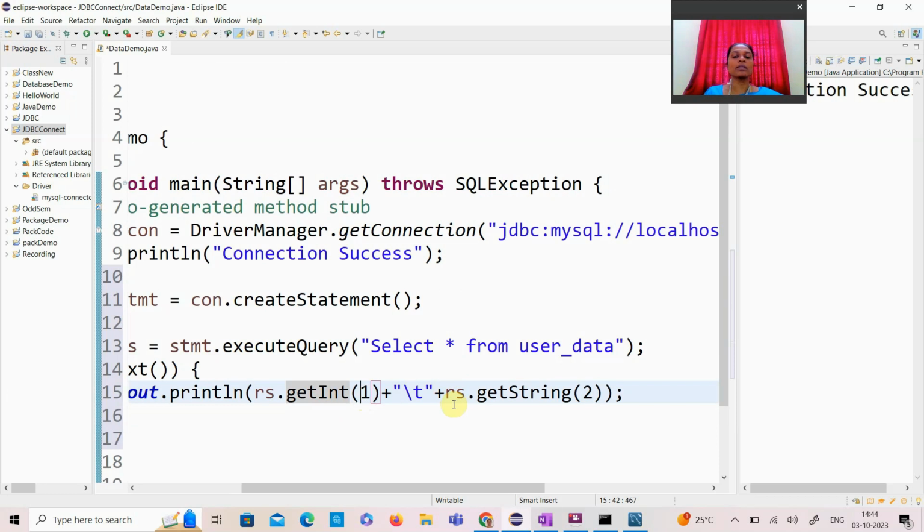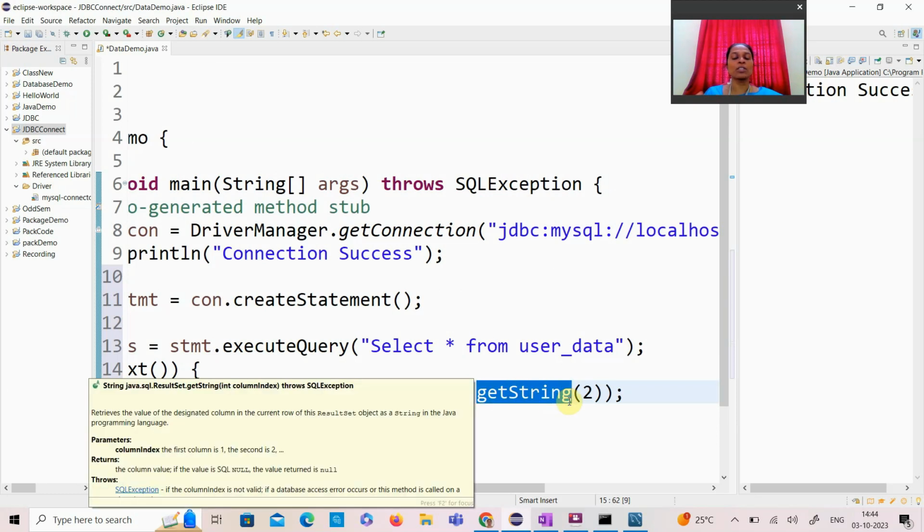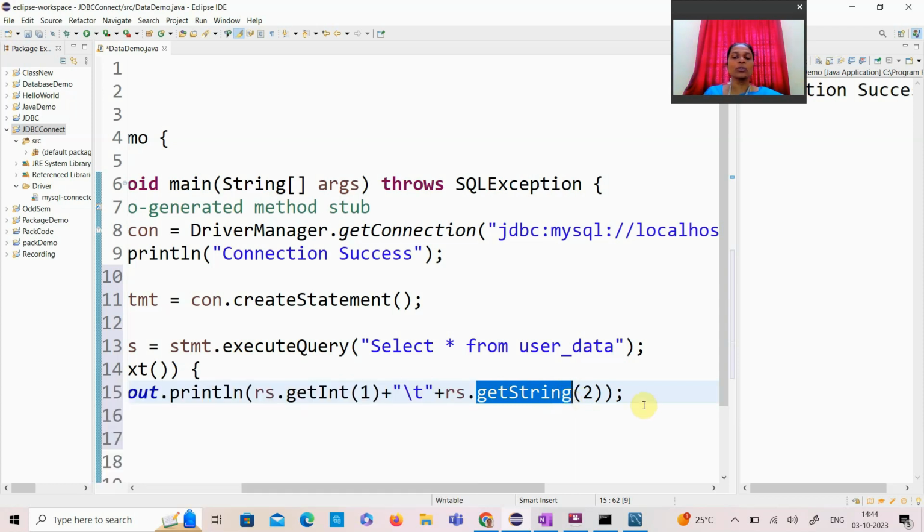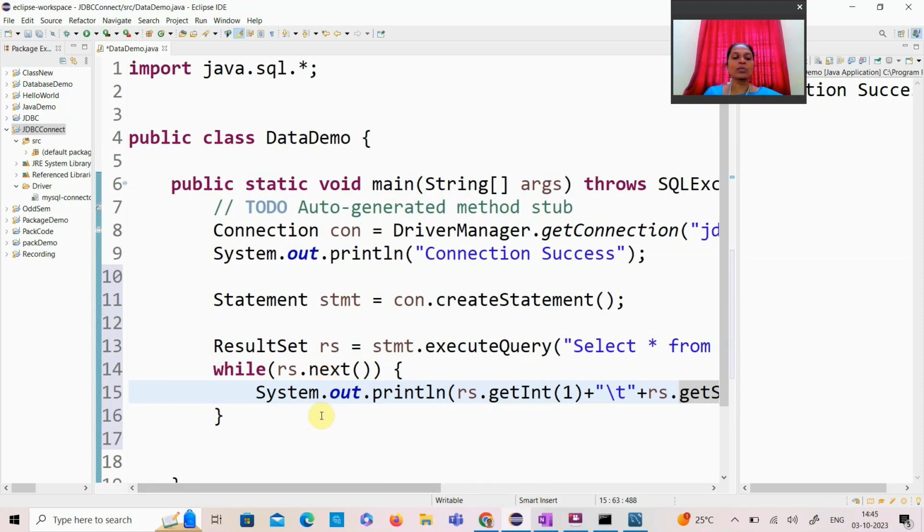Then the next column's data type is string, and the column position is 2, so we give 2. Like that, this while loop is repeated by moving the ResultSet pointer to the next rows until there are no more rows. So now we have retrieved all the rows using the while loop.